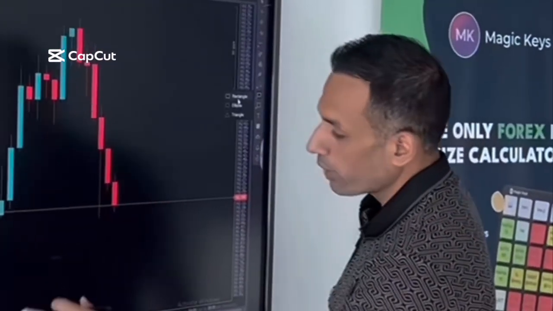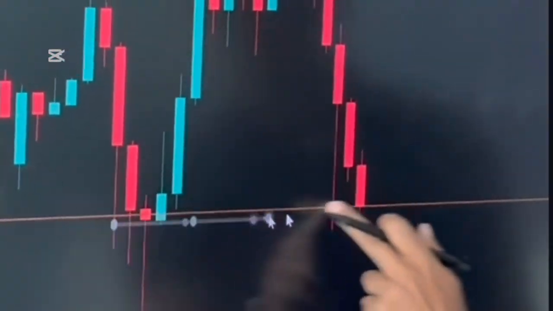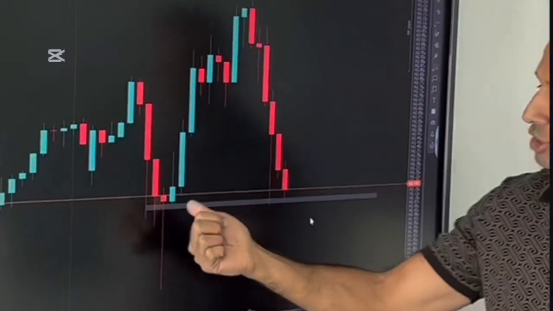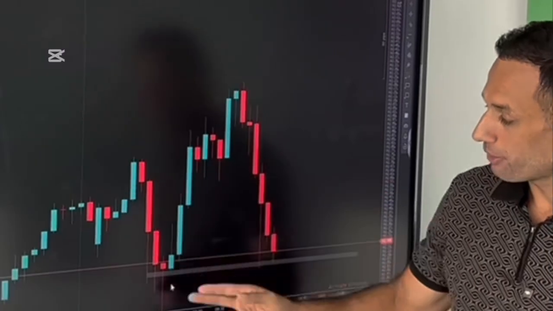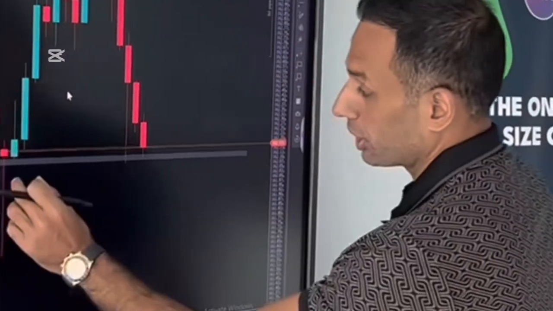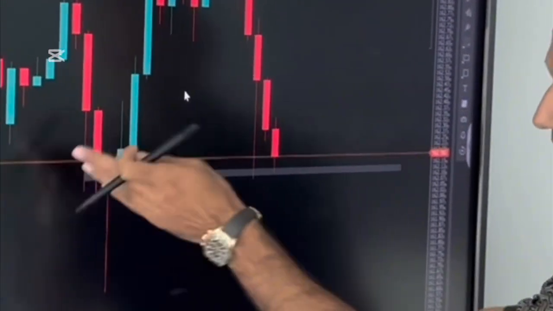What do you do when you have a wick here to the left hand side and the candle is coming down to this area? First of all, you need to identify that this is a support. Now, whenever you have a wick here to the left hand side, you need to see whether it's market structure on the smaller time frames or is it just a rejection wick on this current 30-minute time frame.